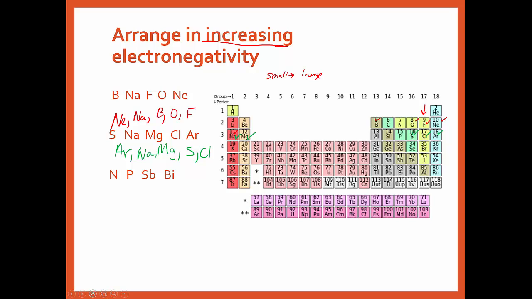How about the last one? Look at their elements. I have nitrogen, phosphorus, antimony, and bismuth. You're going down the group. What's the farthest away from fluorine? Bismuth. There were no noble gases. Then you have bismuth, antimony, phosphorus, and nitrogen.